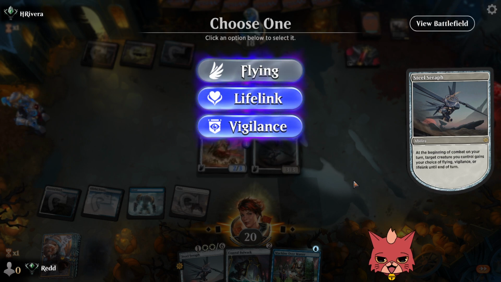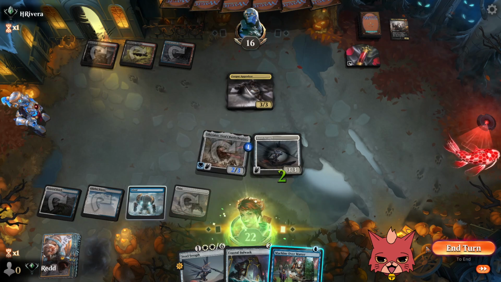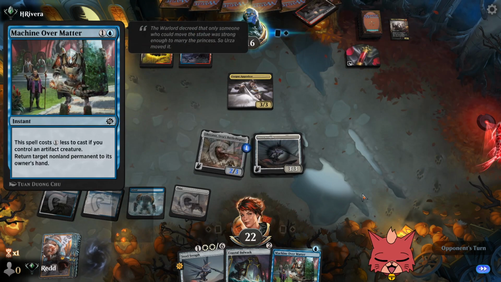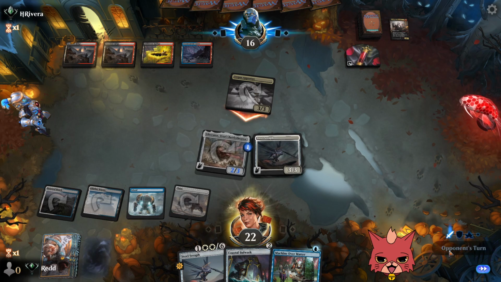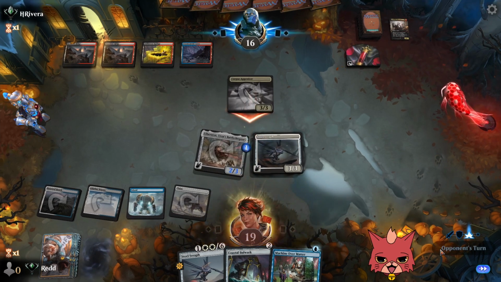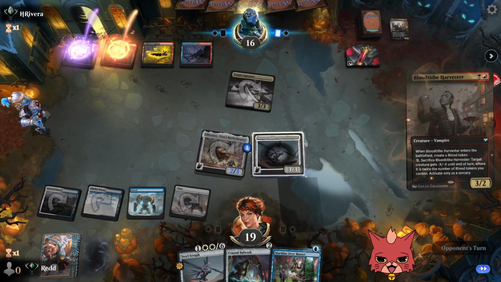I don't really know what would be better here, because we're not planning on blocking with that. I guess the lifelink then, just for the sake of getting an extra couple life. And we'll see if the Machine over Matter actually does something for us. Because against this deck... Oh yeah, we're taking the 3. If we can bounce a Sheoldred this turn, that would be huge for us. Just like completely stopping their turn 4.